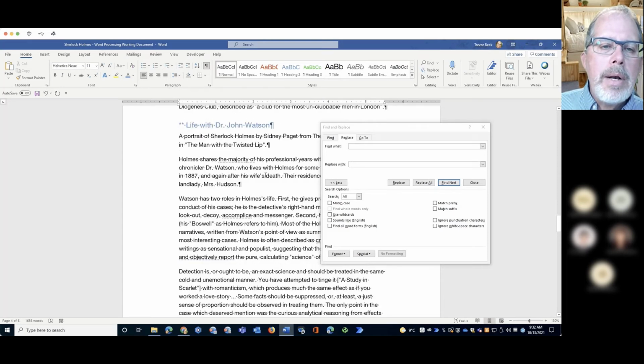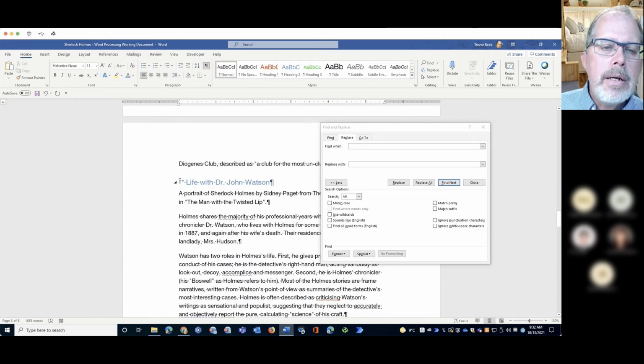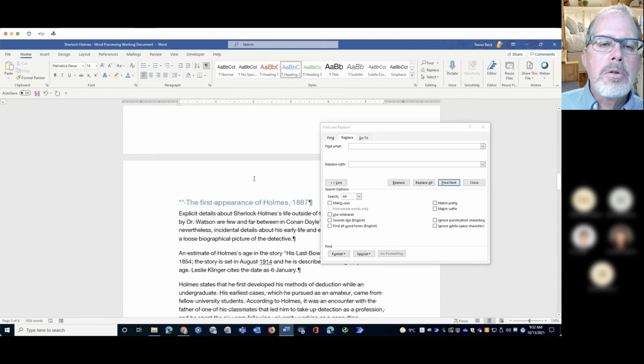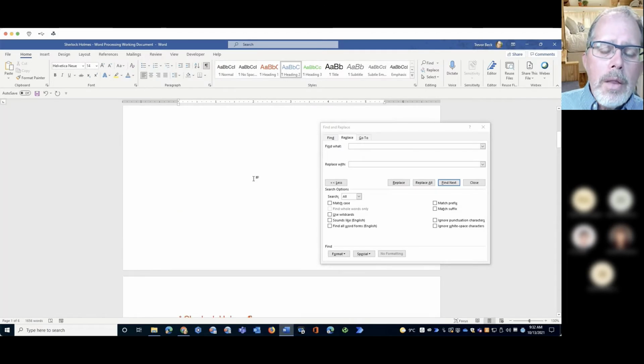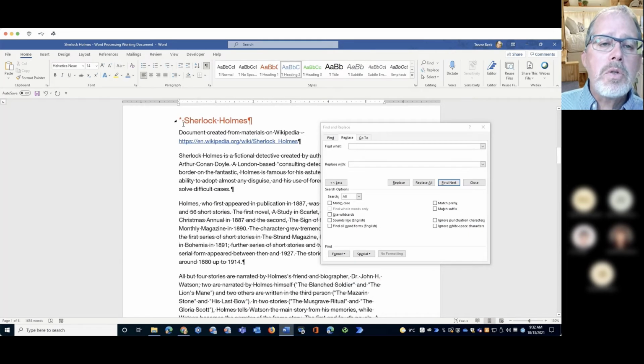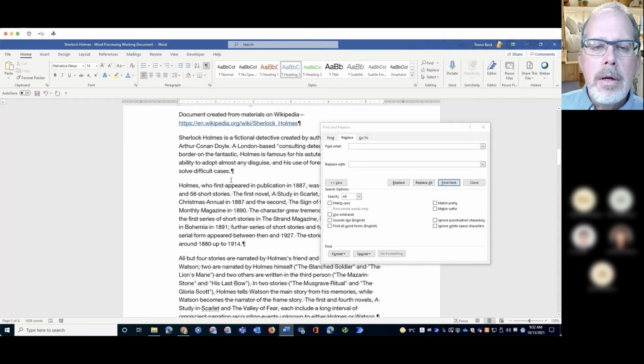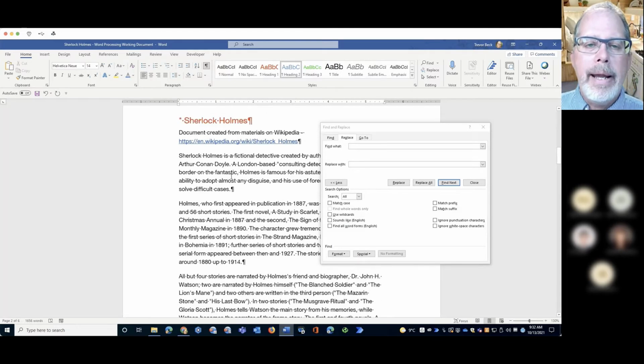Next thing I want to do is get rid of these pieces here. We've got our heading 1 and heading 2. I'm just going to jump to the top here. The only reason I put these stars here was just so that you could go in and find this stuff. Now, I just want you to watch my screen for a second, because I'm going to show you a very common error that people will make, whether it's multiple tabs or whatever else.